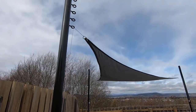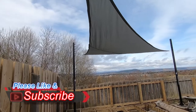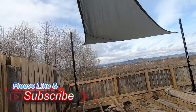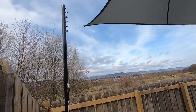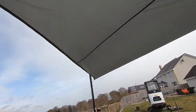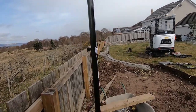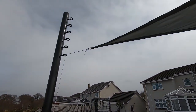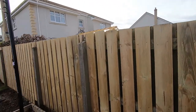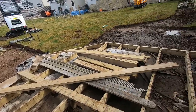And that, guys, is how you fit a shade sail. Come on, that's not bad, is it? So I think I might just change out these bits of string. They don't seem that great. Something a bit more sturdy, I think. Just around the perfect spot. About 300, I suppose. Now all I have to do is put some decking down, eh?